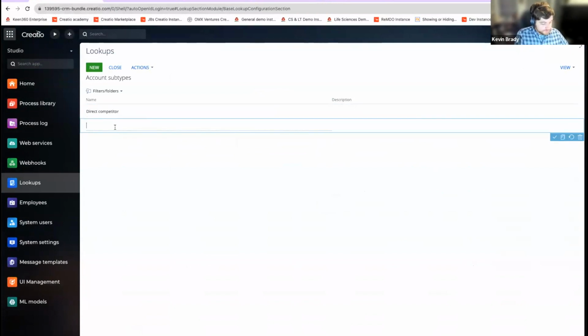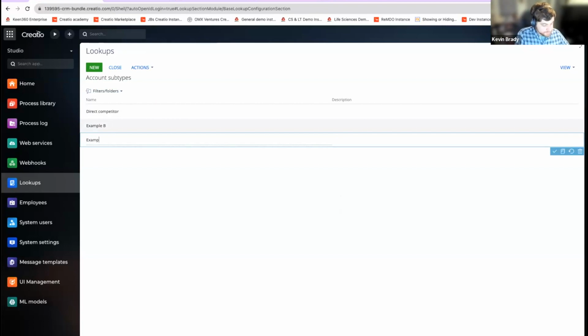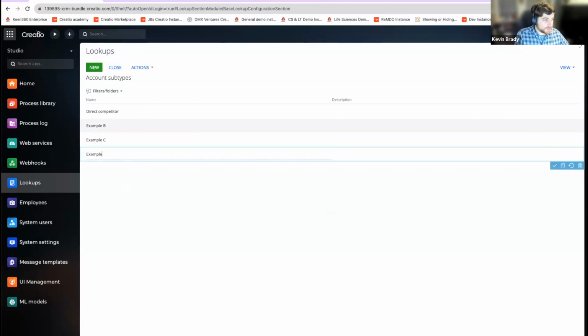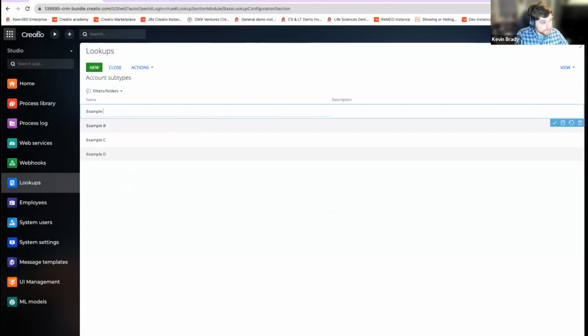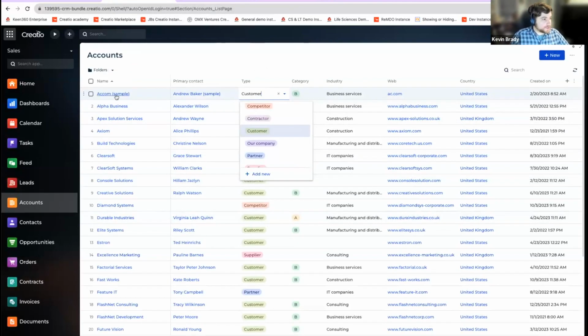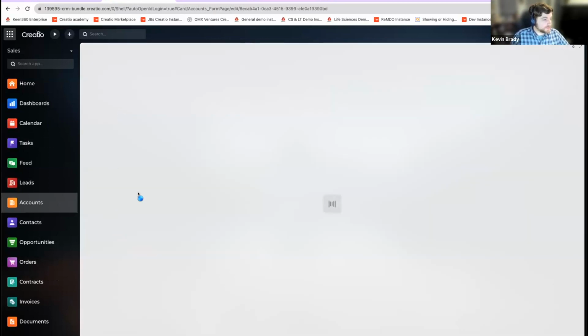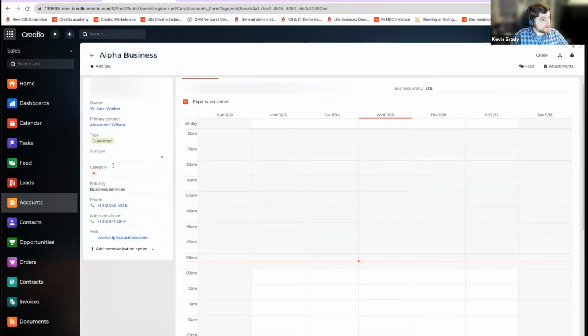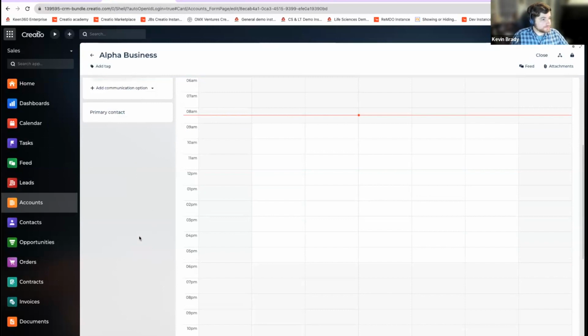Subtypes, these really aren't all that great, but I'm just going to put some values in. Otherwise, we will be here all day as I try to come up with some options. Let's do 2 examples. And so I'll put some subtypes. And if I go back to my account, I should get rid of that calendar element. It's just making me scroll all the way down the page.